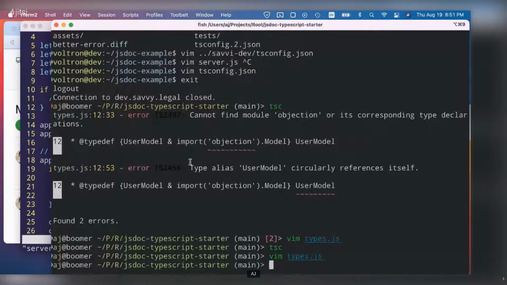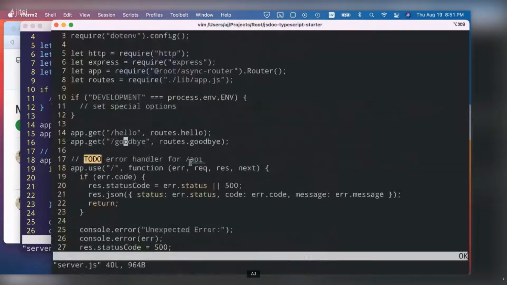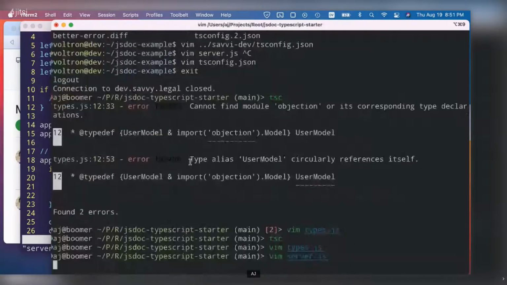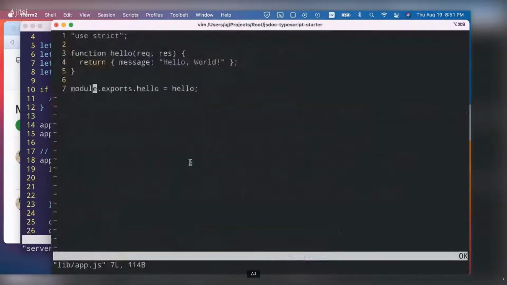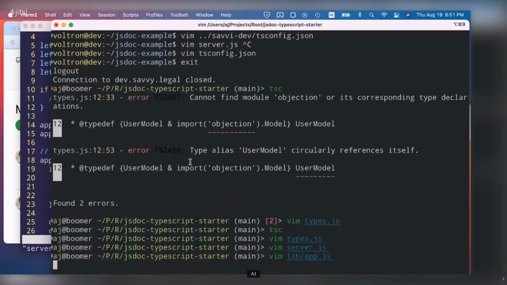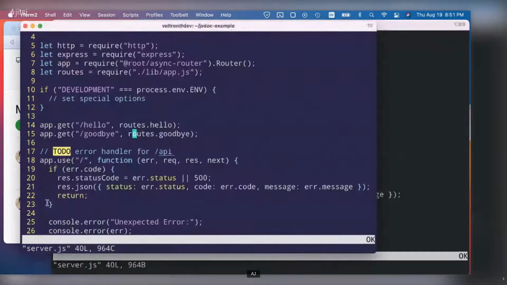But what it should notice, that it has been noticing for me, which is why I've been so excited about it, is that it has been able to tell me when something is missing. So let me just go make sure again. All right, module.exports.hello equals hello. Yeah. I don't know why it's misbehaving now.